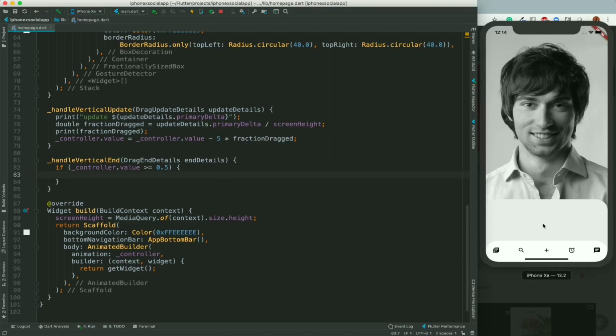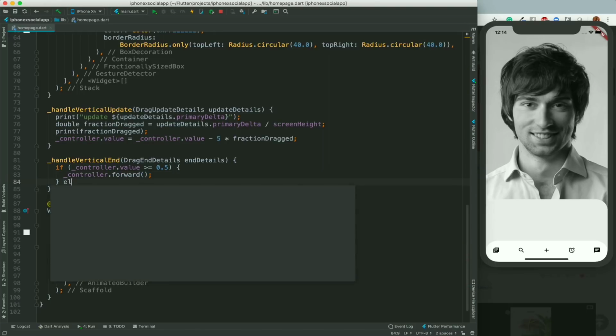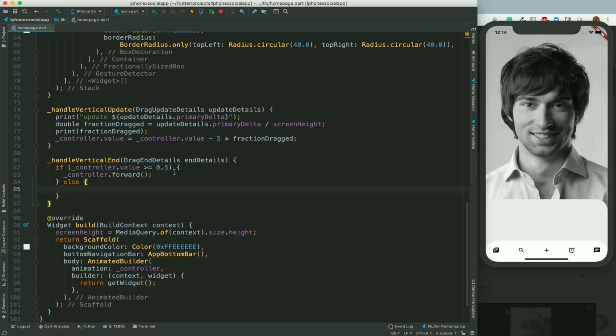It means the controller value is now more than half of the collapse state, so I want controller dot forward. Else, if it's below my threshold, it will come down.